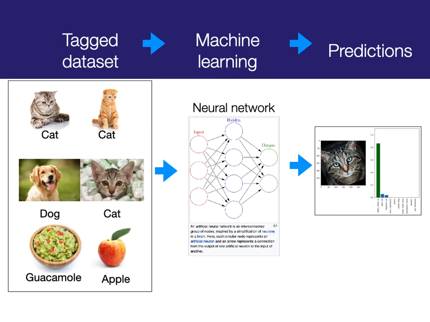You take this big data set of many, many images and you feed it into a neural network — a machine learning system with different layers and nodes, where each node identifies a different aspect of the image. So maybe one little node says 'I see a curve,' another says 'I see these colors.' It divides all the images into these individual aspects, and then it sees that more of these sorts of features appear if it's a cat, and more of those if it's a dog.